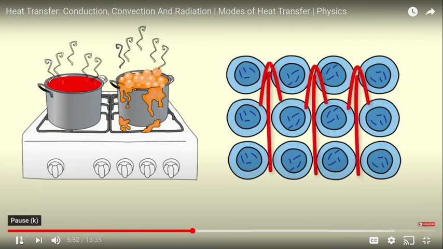So what you see right here is that the bottom row of these atoms that are receiving energy from the stove, they are going to pass it one by one by one, and you would feel the pot continue to pass that heat energy up toward the top. Much like if you put a spoon into some soup. The spoon that's directly in the soup is going to heat up right away, but if you let it sit for a while, by the time you grab the end or that handle of the spoon, it's going to be hot because it passed that energy molecule for molecule. And when you grabbed it with direct contact, you are feeling that heat transfer into your hand because your hand had less heat energy. Metals are great conductors of this.